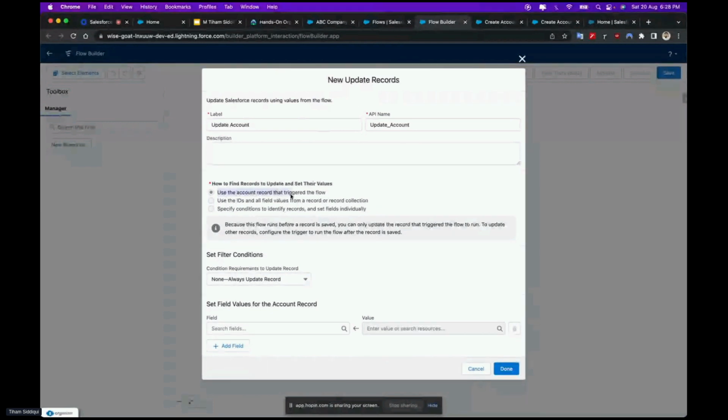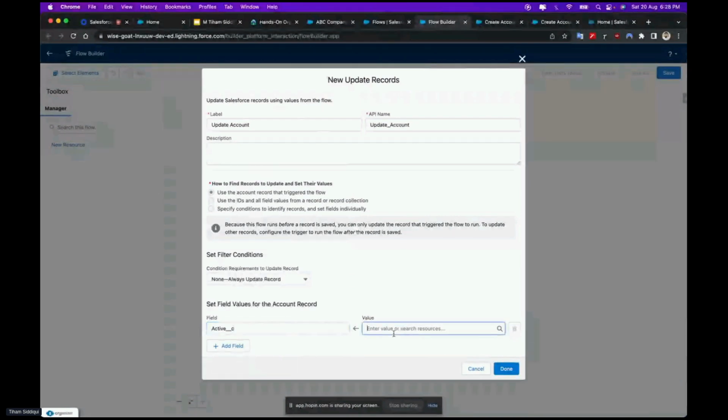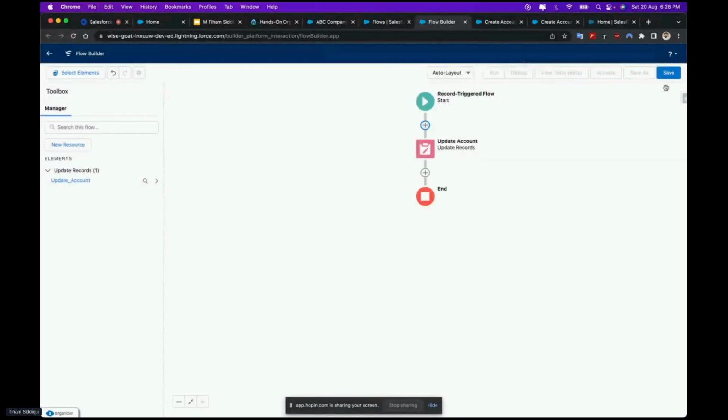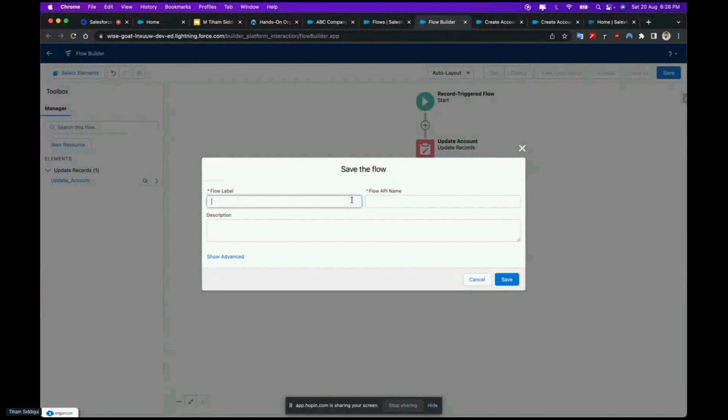So we are going to use the record that triggered the flow, and let's say we want to update the active checkbox to yes, and done. So this is a basic record triggered flow.